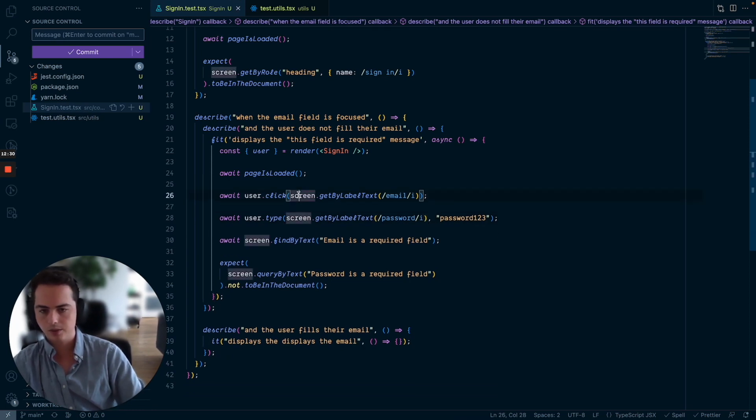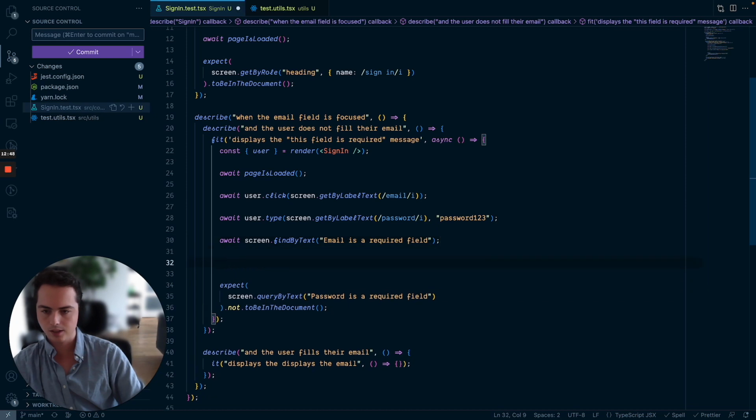So you select the email field, you write down your password, and then you see, hey, you didn't fill in your email, so it's required. And you can check the password is required. Now, in the end, this is a matter of taste.